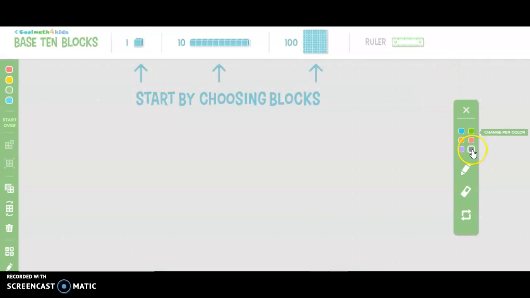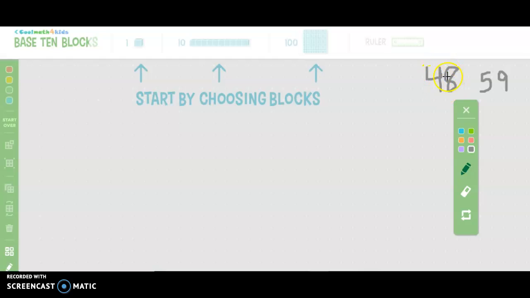Oops. Make sure you click on this so that it actually starts writing for you. But my numbers were 48 and 59. So I'm going to just write those over so I don't forget them. The first thing when we're adding and using manipulatives is that we're going to build these numbers.